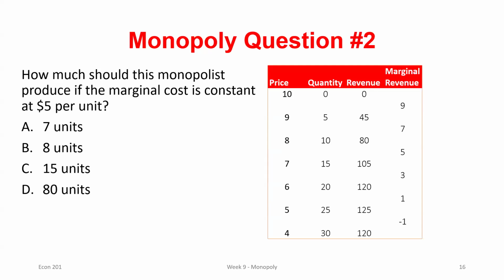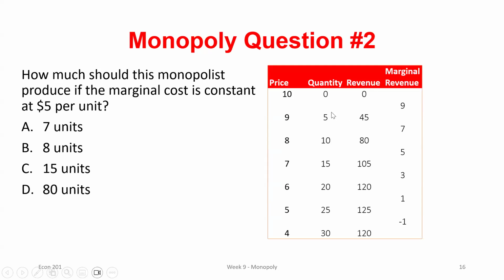Now, why did I want to calculate total revenues? Because to set the optimal quantity, I have to set marginal cost equal to marginal revenue. Well, I can't find marginal revenue without total revenue because it's the change in total revenue divided by the change in quantity. In some of the examples we looked at last class, I was keeping the change in quantity nice and easy at 1. That won't always be the case. So here, if I'm going from 0 to 5 units, what was the change in my total revenue? I went from 0 to 45, so the change in total revenue was 45. Divided by a change in the number of units, my units were going up by 5. 45 over 5 gives me a marginal revenue of 9.